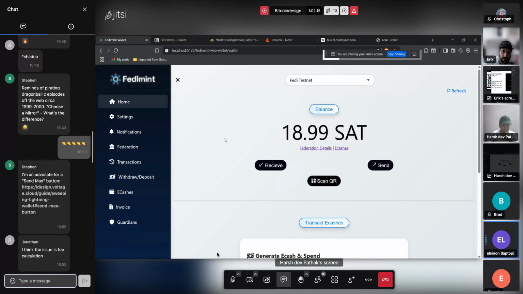Yeah, I think when it comes to prioritization, you are on point already. The Lightning functionality is probably the most important part of the application, probably followed by something like a transaction list. I think it's also quite important to know what your federation is up to. That's also something that's very unique to Fedimint. So that, yeah, might require some cycles.